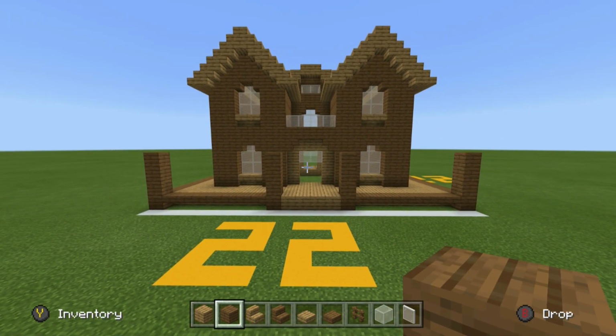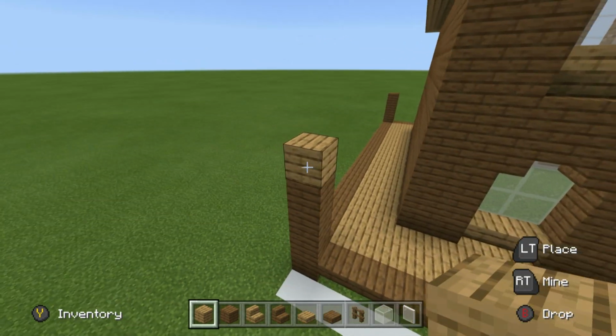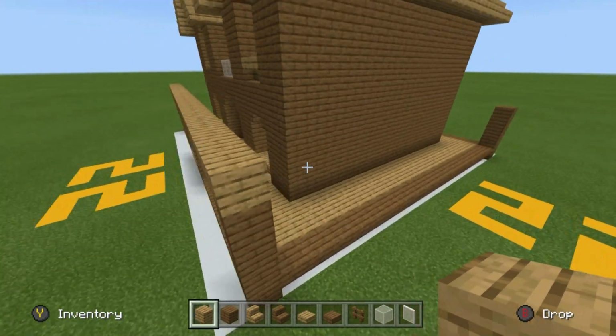So the only thing about that is what we now want to do is we want to place a row of oak wood planks above and around on top of all of these spruce wood planks.